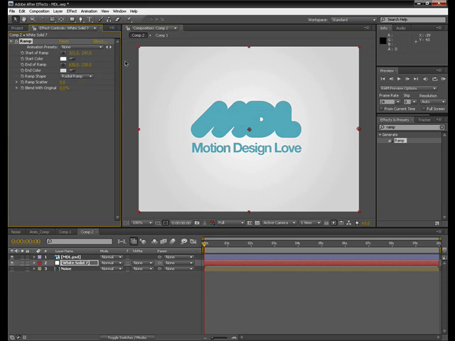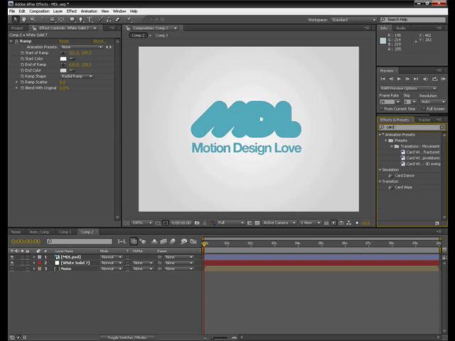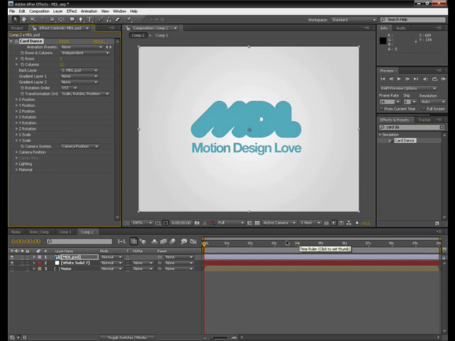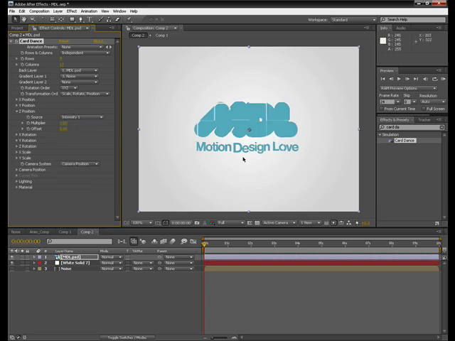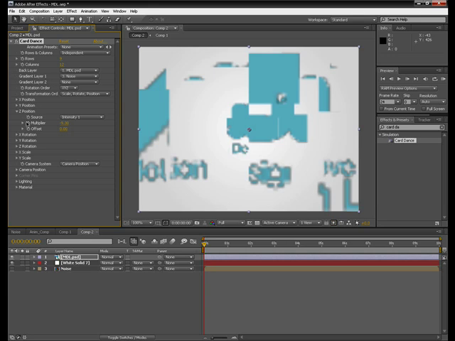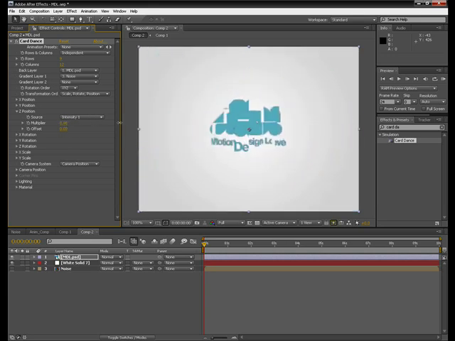So there we go. Right, so now we are ready to apply the card dance effect to our Motion Design Love logo layer here. So in effects and presets, just search for card dance and drag that straight onto the layer. Now the first thing we're going to do is change the gradient one layer to our noise layer that we produced. And if we change the Z position to intensity one, already you can see it's broken up, and if I increase the multiplier, you'll see that things start to happen, starts to get broken up along that Z axis.